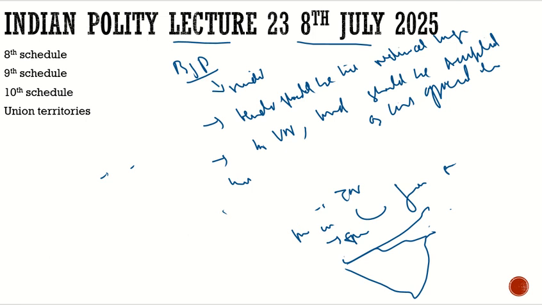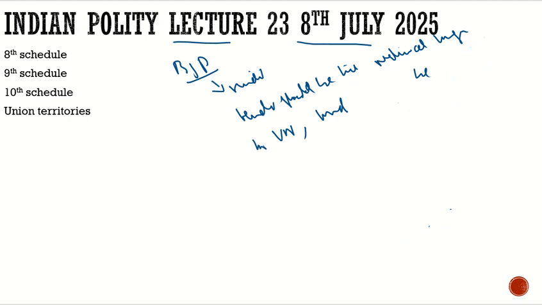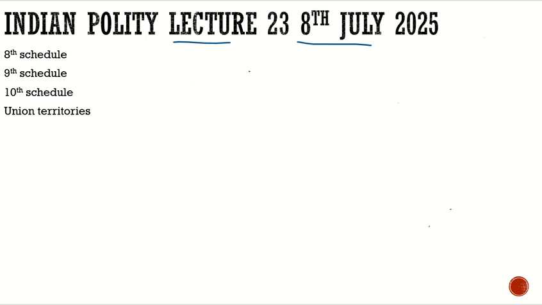So let's try to understand what this classical language is. What does the language get, how does the language benefit if it gets the status of the classical language, and what are the criteria for a language to get the status of the classical language. So let's try to understand that. Classical languages.